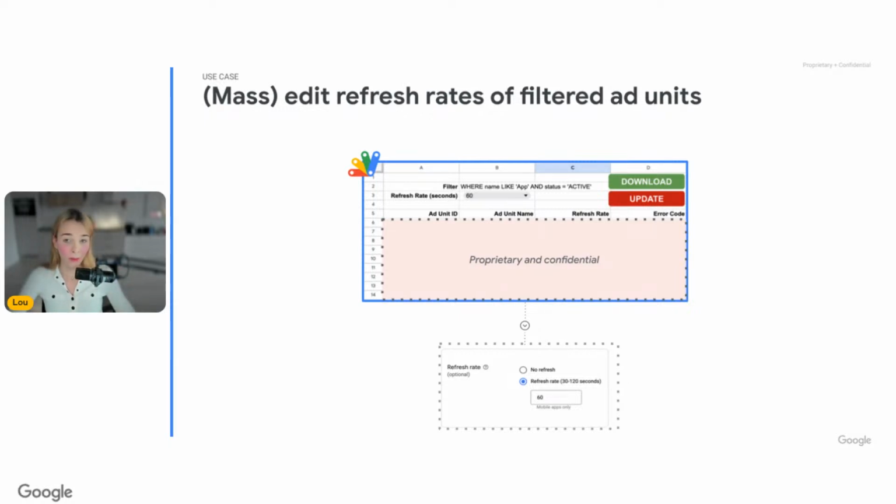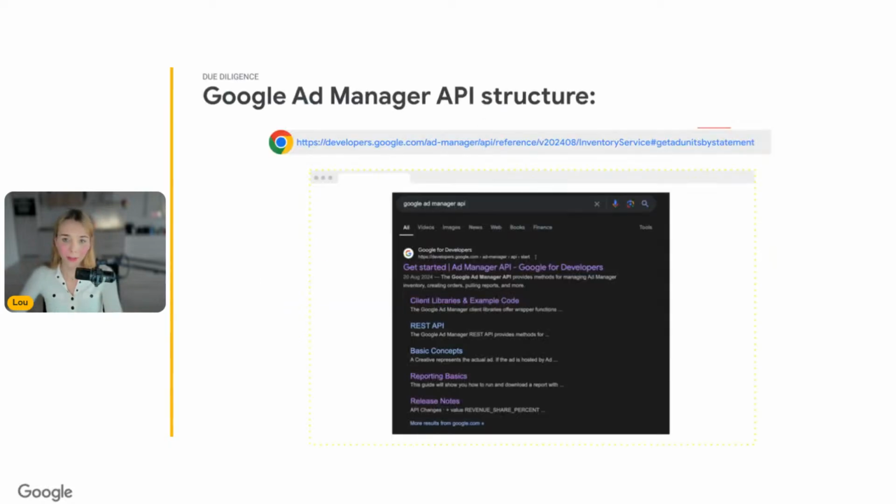And then the refresh rate, which is going to be a dynamic value, basically meaning that anyone can change it. So you can just put it in the sheet like a little number, 60, 45, 30, depending on what you want to use. And then we'll have a button somewhere to click update. So anyone can just change the filtering, change the refresh rate, click the button and make changes to their Google Ad Manager account.